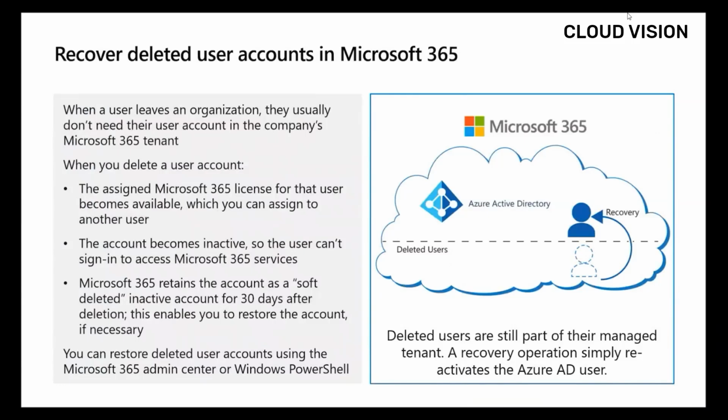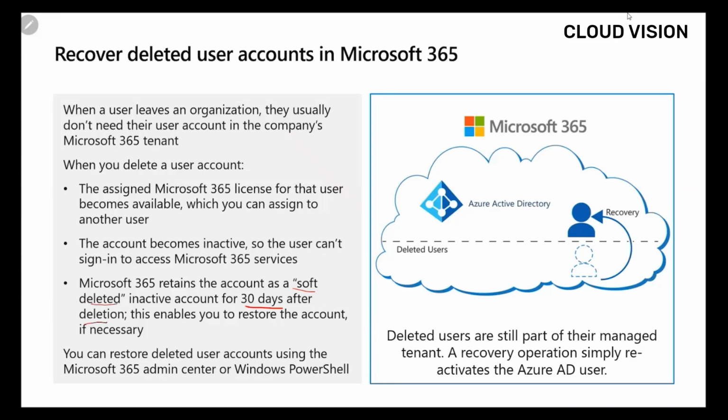Now, the same way that you create identities in the Microsoft 365 environment, you also have an option to delete those identities in scenarios where users leave the organization or move to a different department or a company altogether. In that case, you can delete that user account. Whenever you delete the user account, it goes into something called a soft deleted state, where that account becomes an inactive account for the next 30 days after deletion.